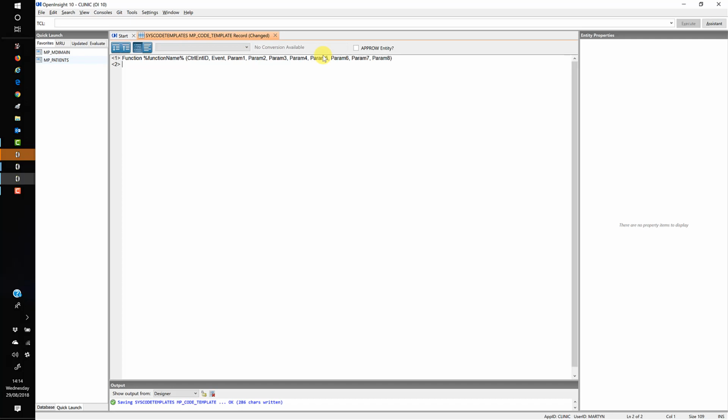Then we can start to put in a block of comments. Now, if you remember earlier on in one of the videos, I mentioned that if you do /* that starts a comment code block, and we'll need a */ to close that comment block off. So then we can add into here subroutine name, and we'll have this as a % function name %. Then we might have a description. I'm going to have to hope that my typing is good.